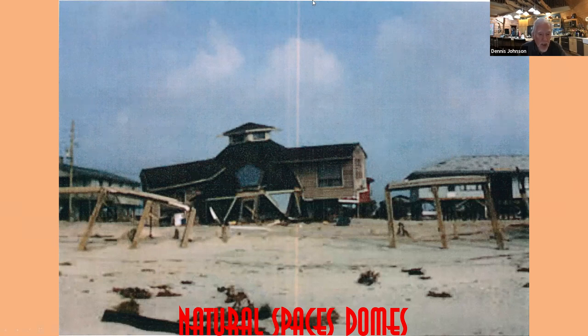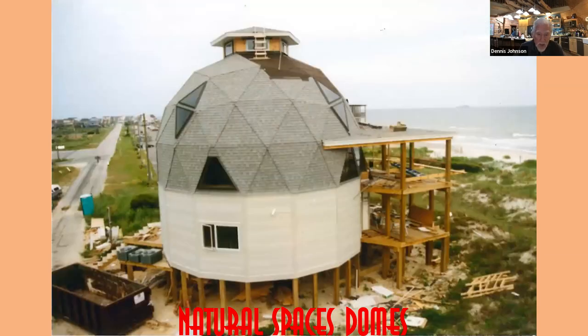So the dome components didn't give way. It was the pilings, because the sand had been loosened up by Bertha two months earlier and really did redistribute it across the area. So what components do we use? Actually, it isn't the same components. I think the beach dome originally was built with the Super Lock connected to the smaller one, and our larger one, the Ultra Lock, was used on the replacement of this dome, not in the same spot, but on the north end of the island.